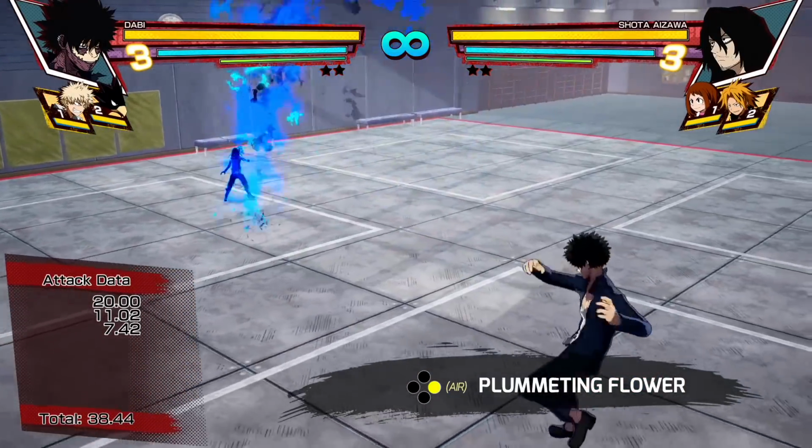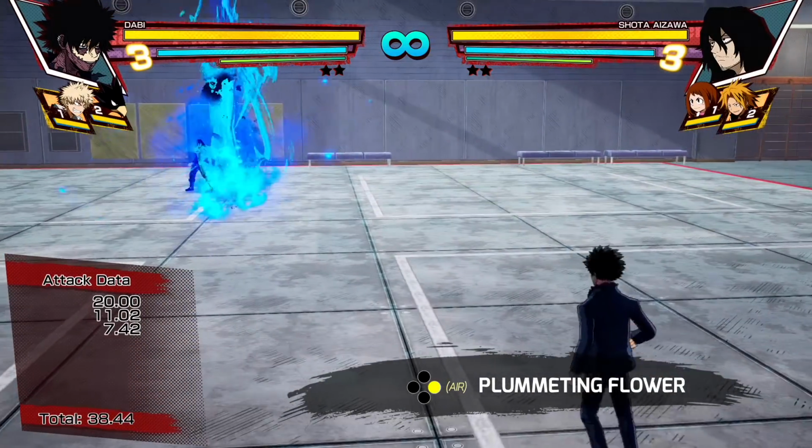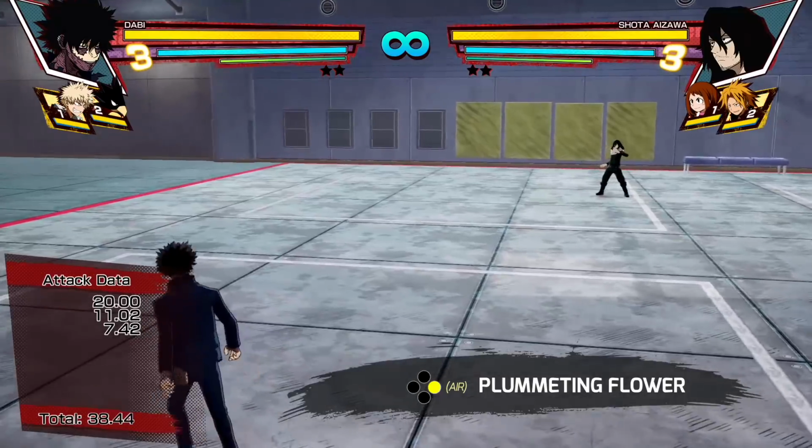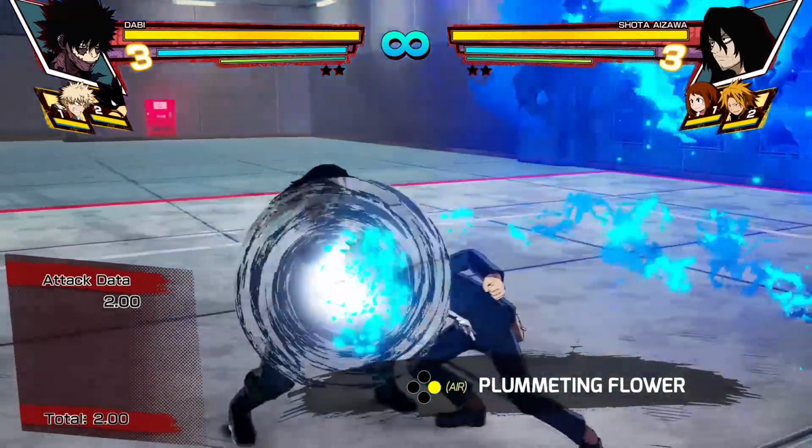Dabi throws this, and if it hits the opponent, they will burn. If not, it will leave this trap on the stage for a good period of time. I believe this is Dabi's best ability for one very simple reason. It allows Dabi to air dash towards the enemy in a pretty safe way.